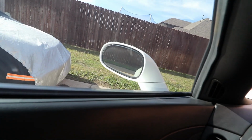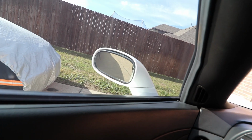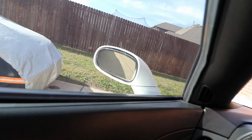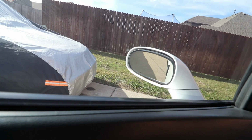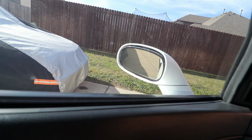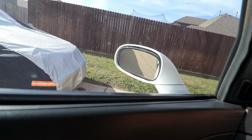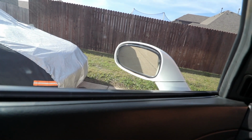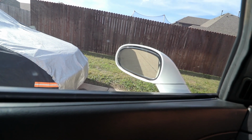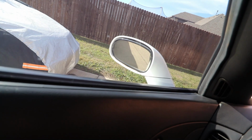Look out your side mirror. Turn it all the way down like this, facing your tire as far as it can go. So while you're doing that burnout, you can see if your tire is actually spinning. There have been times, because I'm not paying attention, I'm thinking I'm doing a burnout, but the tire's not spinning. Then I'm like, oh shit, that's embarrassing. Turn traction control off, tire gets to spinning, everybody's happy. So definitely turn your mirror down so you can see your tire and make sure it's spinning.